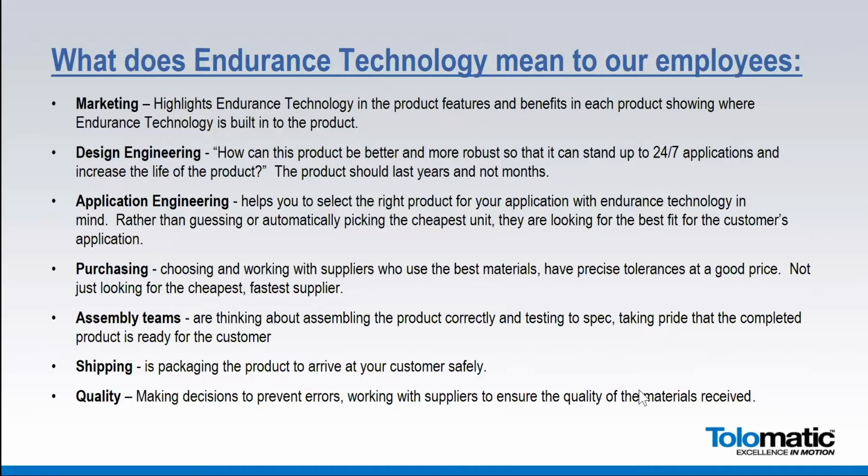So that goes also into the application engineering team, not just guessing about what the application might be, but really trying to pull from you guys out in the field, what is the customer really trying to do? So we make sure that we accommodate their requirements. We want to engineer it to the right specifications, not over or under. And so I know that gets challenging sometimes because we're asking for more and more information, but it really helps to ensure that we get the right product for the right application, or as best that we can with the information that we all have, right?